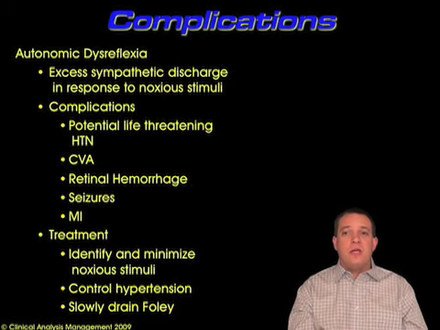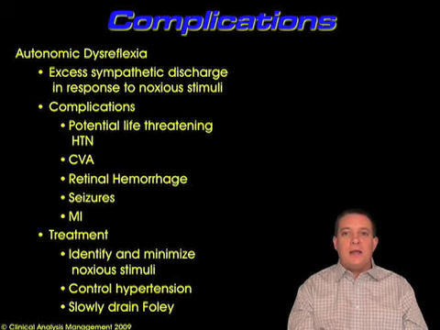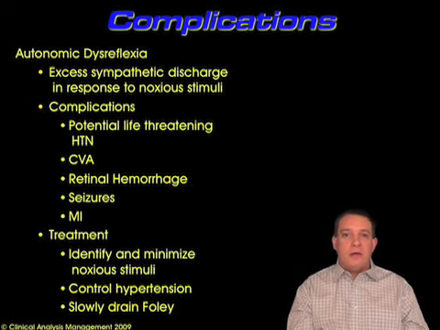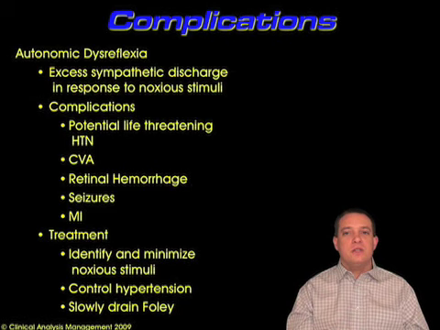When we talk about treating autonomic dysreflexia, the big thing you want to do is see if you can identify what the noxious stimuli is that's making your patient appear very sympathetic, and see if you can get rid of it. Sometimes we can't get rid of it, and in those cases we need to treat the symptomatology. A lot of times we'll treat the hypertension with vasodilators, we'll treat the tachycardia with beta blockers, and so forth. Again, one of the more common places where this occurs is in patients who have had overdistension of their bladder.